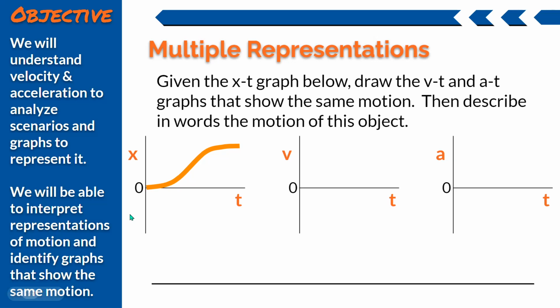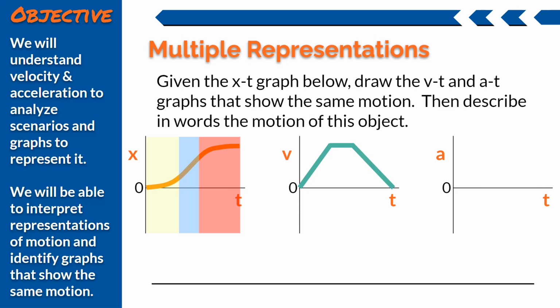Again, the slopes here tell you your velocities, which means my starting velocity is almost 0, okay? For this section, it's almost 0 and it starts to speed up. I'll say it's 0, close enough, and it speeds up, okay, moving forward. And then right here in this next section, it maintains a constant forward velocity. Well, on my VT graph, that's going to be a horizontal line, constant forward velocity. And then it slows down, still moving forward, but it's going to slow down, we'll say to a stop, which means it goes back to 0.